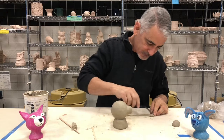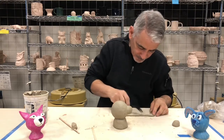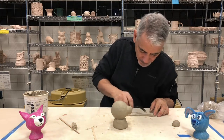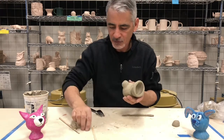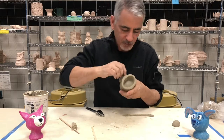I'm only scoring the top because that's what's going to be turned and wrapped around it. So I'm using the fork, it's a little bit easier for me. And then going around it, I can see some scoring, but I'm going to just double check all the way around with my paper clip. I've got some extra scoring going on.